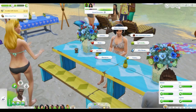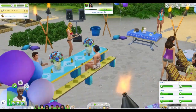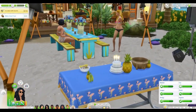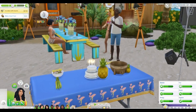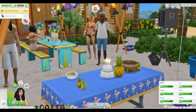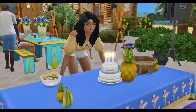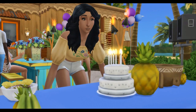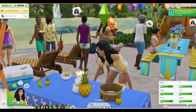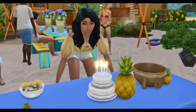Alright, let's have Donna age up now — time to blow out the candles. Everyone's dancing and having a good time. I was hoping her whole family would be present but Donna wandered off; she's coming back now. I was kind of hoping more people would be paying attention to her birthday, but it's kind of like nobody really cares. I'm just trying to get a few different screenshots — good enough.